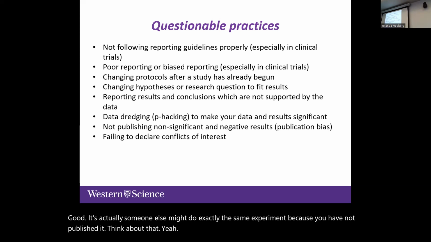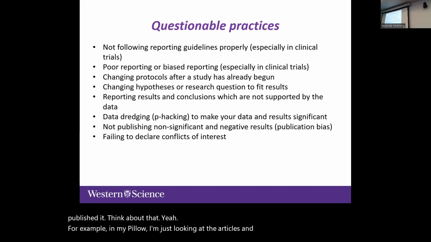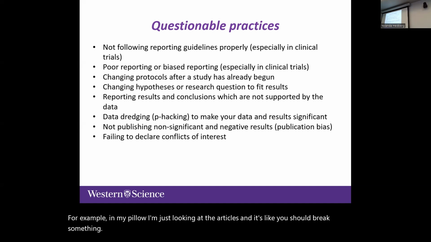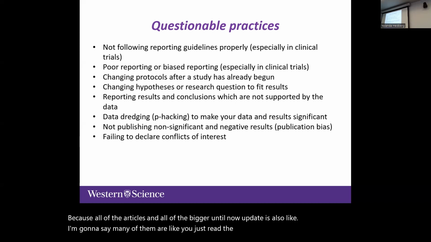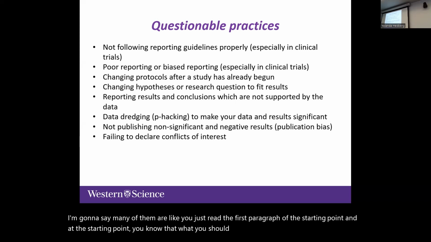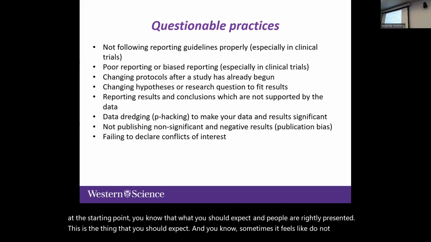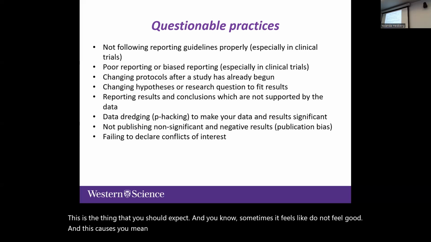Because, for example, in my field, I'm looking at the articles, and many of them are like you just read the first paragraph, and at the starting point you know what you should expect, and people nicely present that yes, this is just the thing that you should expect. Sometimes it doesn't feel good when you have unexpected results, bad data. Unexpected results, yes. But it's the unexpected results that you learn most from.